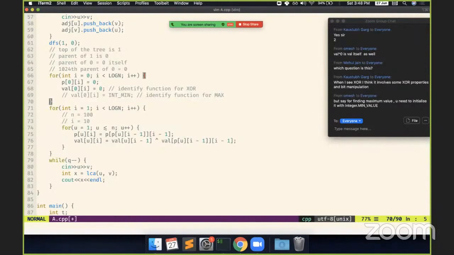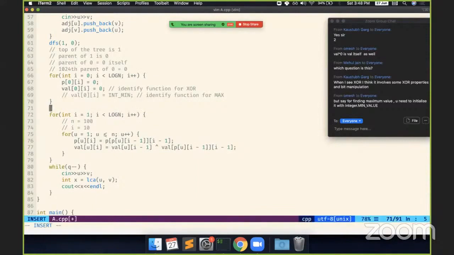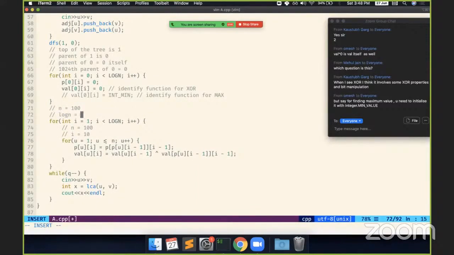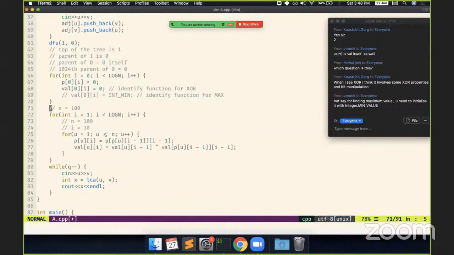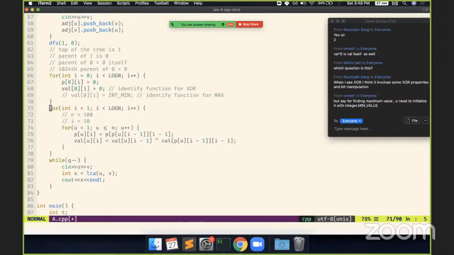They're just using it for convenience so that we can still use this capital log n and not try to find the actual log n. Had you used a different implementation idea, then you would see n is 100, so your small log n will actually be 6 or something. Basically, you'll calculate the highest power of 2 you can go to and only calculate values up to that point and not calculate unnecessary values. But that's another implementation idea that you can use, the alternate implementation.